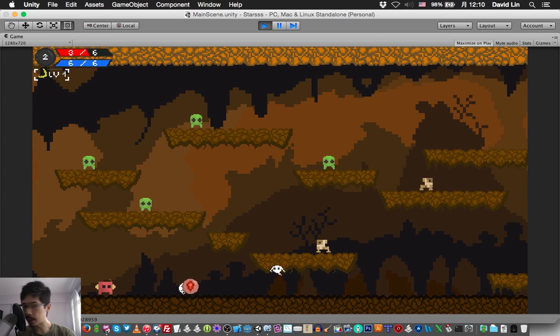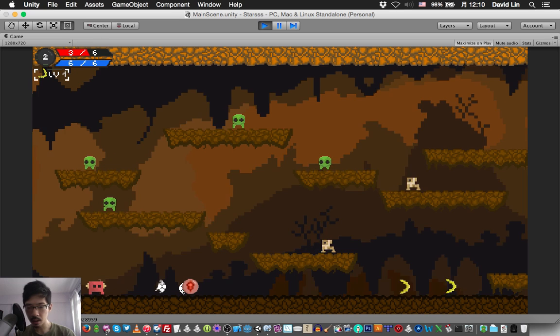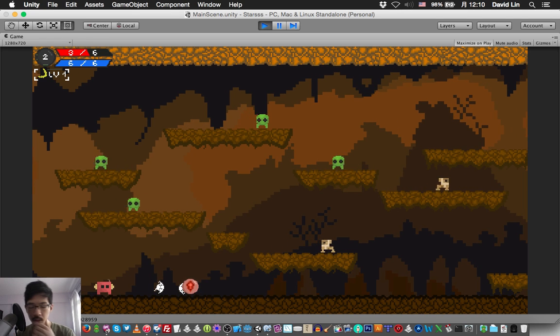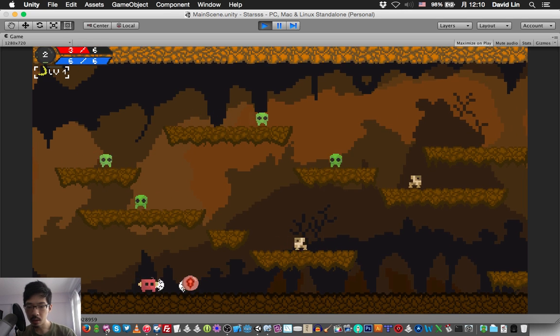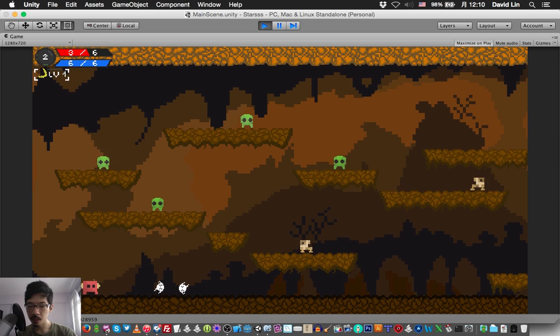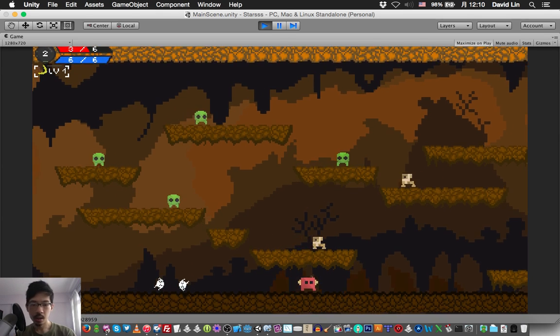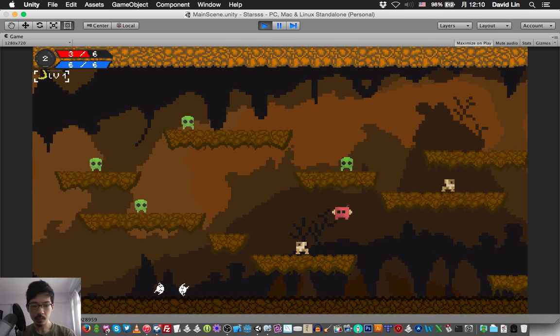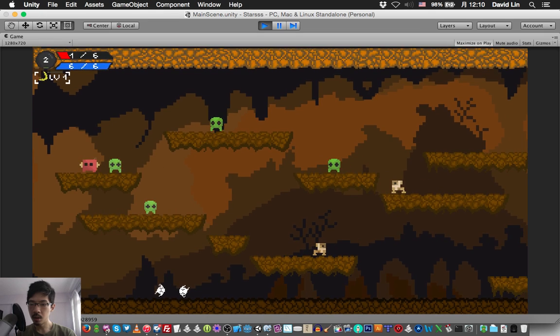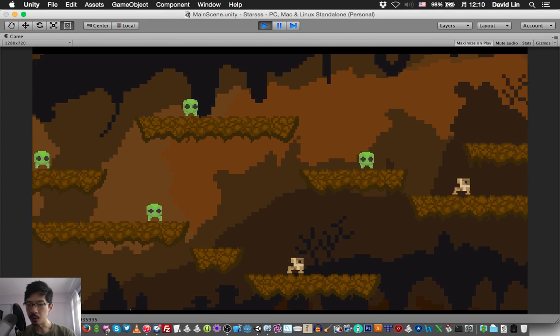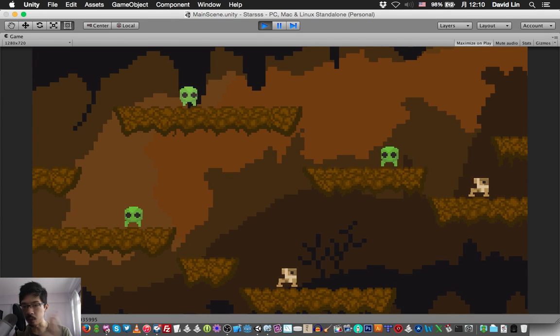Okay, so the camera did move towards the bottom left corner, which is where the character is at. So that is correct. But when we die, notice that the camera does not move towards the left.